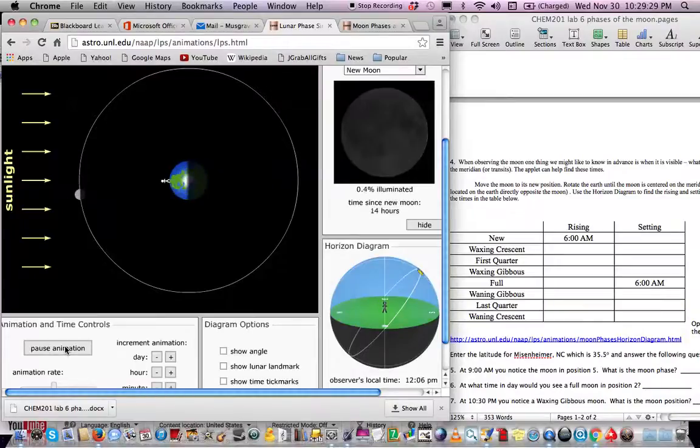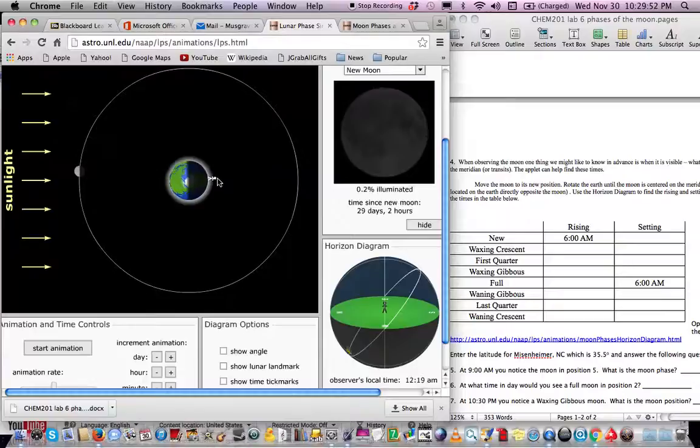So he's in one place on the Earth, because the Earth is spinning, of course. And you'll notice the Earth spins in a counterclockwise direction. And that's going to be important as we go through this. So I'm going to stop the animation. I'll move this back to the new moon. And what we can do is we can actually grab onto this little dude, and we can watch what he does. Now remember, the moon's over there.